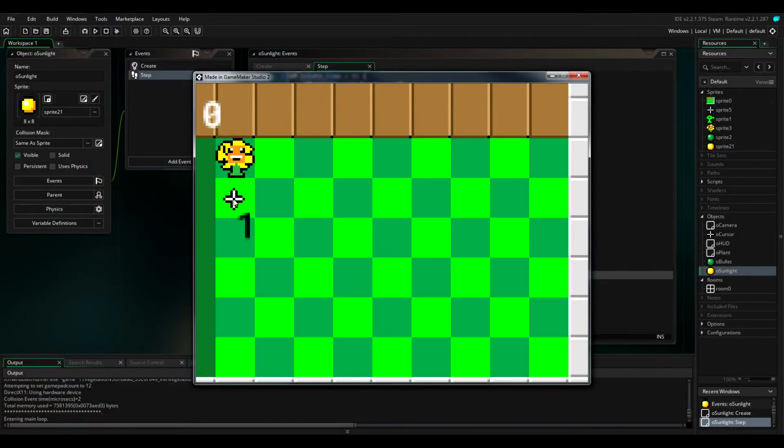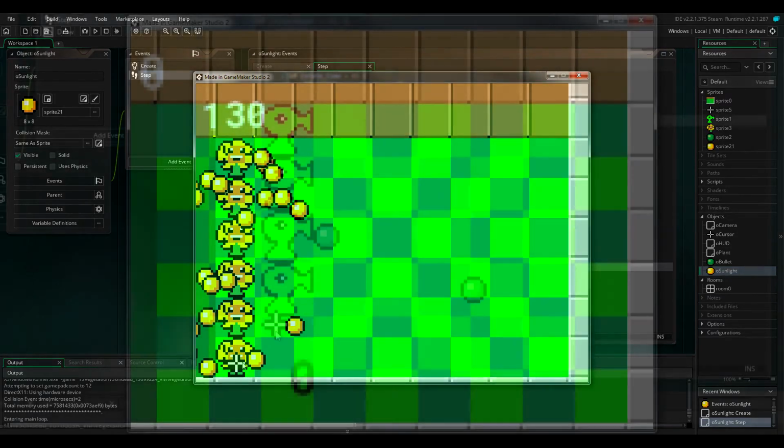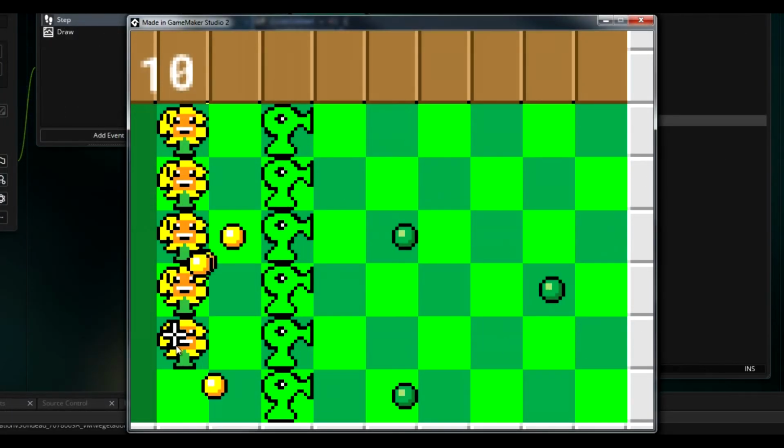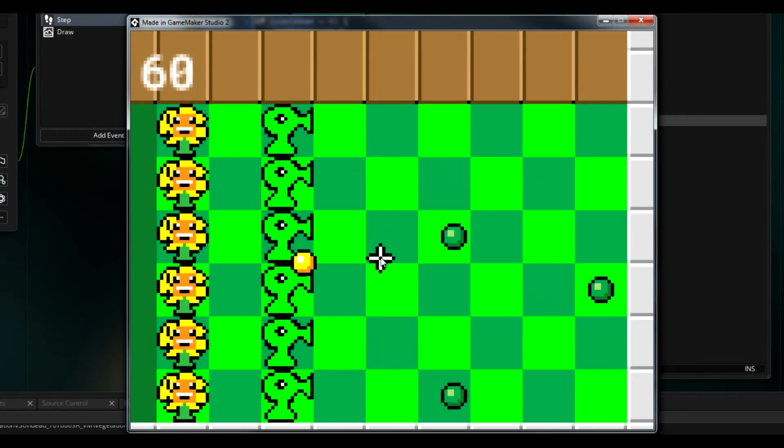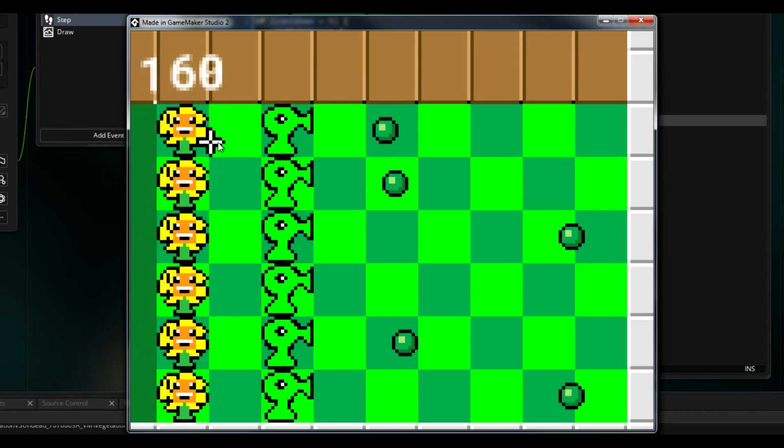It actually turned out to look a lot better than I anticipated, though I noticed sometimes the sunshine would go off screen, so I added some restrictions to keep the sunlight from leaving the play area. And though it's not perfect, it managed to get the job done. So there we had it, a basic pea shooter flinging pea projectiles and a flower that created occasional sunlight, just like in Plants vs. Zombies.